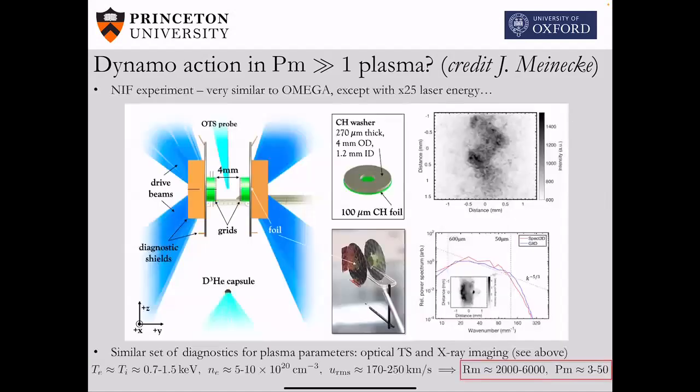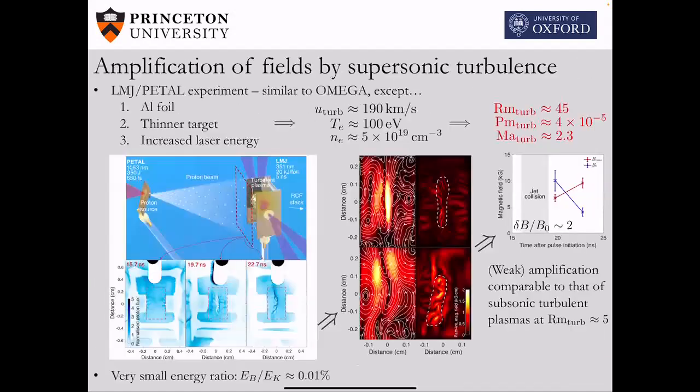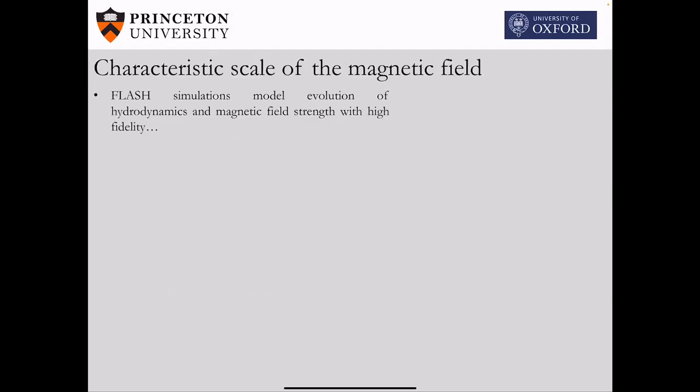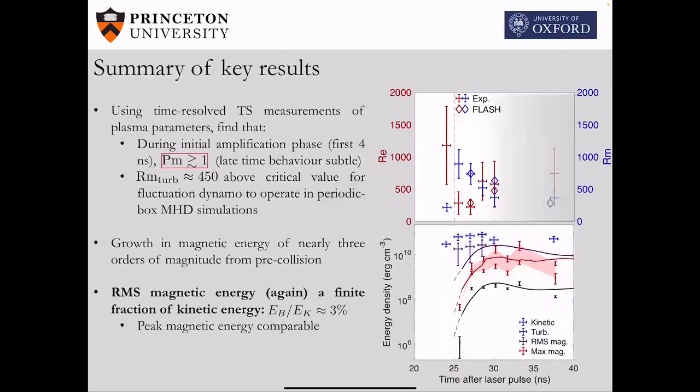Yeah, that's a very good question. To be honest with you, I think you could regard it as a fundamental limitation in some sense. Even being optimistic about this toolkit, a limitation of these experiments is, as you say, the complicated evolution. Let me start by saying how I'm calculating these numbers. We measure directly by Thomson scattering the RMS turbulent velocity in the system. We measure a characteristic outer scale of the turbulence, and we typically find that it's consistent with the grid periodicity, about 400 microns in this case. And then we take the resistivity.